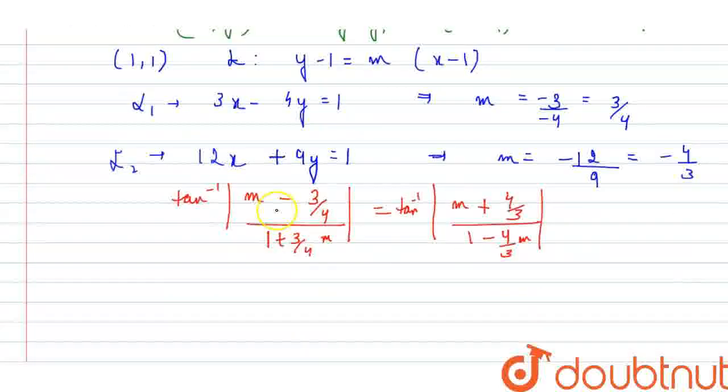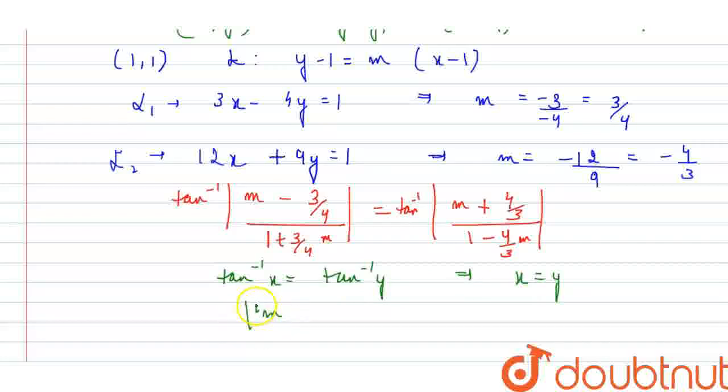So if they are equal, then it means that both the insides are equal, because if tan inverse x equals tan inverse y, taking the trivial condition, x would be equal to y. So I'll be using it here. I get modulus of m... Okay, I'm taking the LCM also. So it would be 4m minus 3, with 4 in the denominator here also, that would be cancelled. So I'm writing down the remaining part, that is (4m minus 3) upon (4 plus 3m), equals, here also taking the LCM, 3 will be cancelled, so I get (3m plus 4) upon (3 minus 4m).